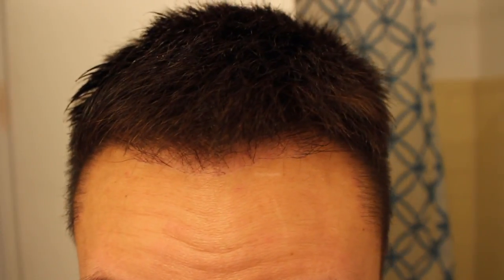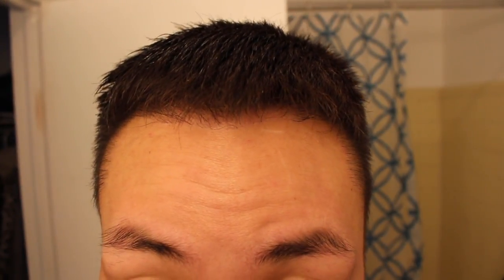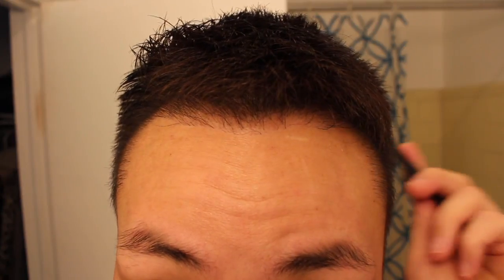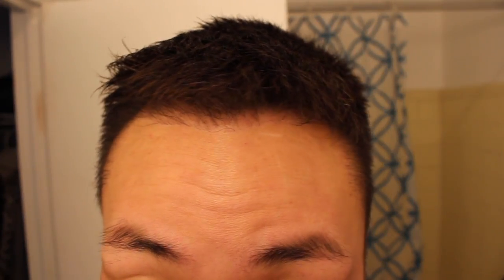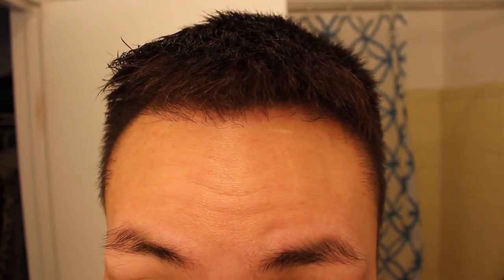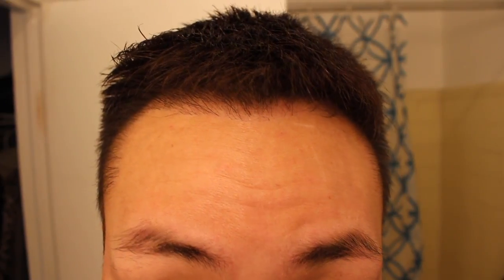If you guys know, I'm actually trying to grow out my hair in the front. On the sides, I've cut it, but what I'm trying to do is grow out the hairs in the front, and then I want to kind of cover my forehead. Now before, since I had a wider forehead, and my hairline was a lot higher, I had a lot of difficulty actually putting my hair down, because the length to bring down the hair was so long, it didn't really fully cover the forehead.